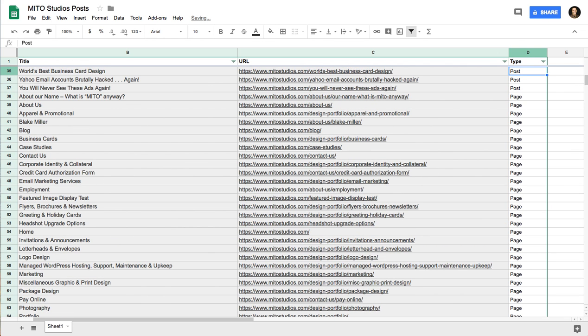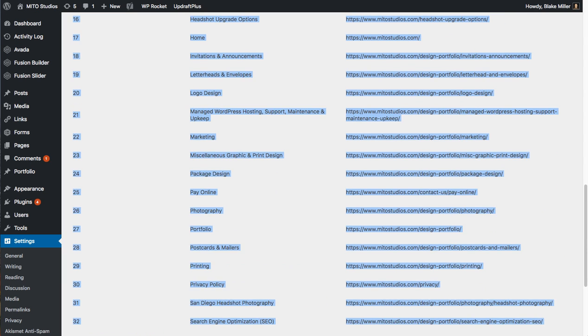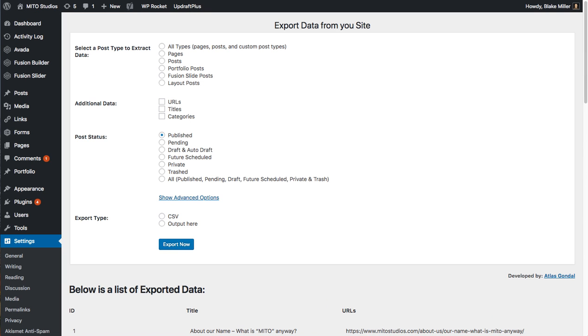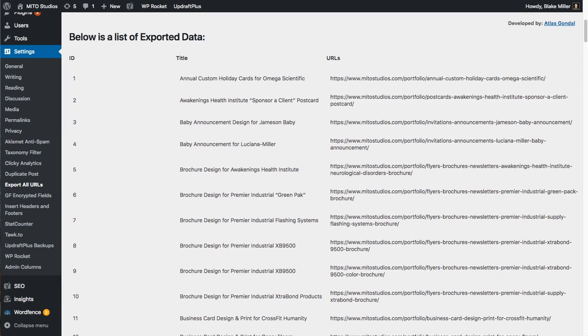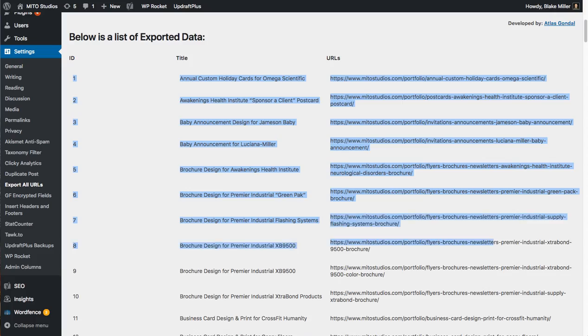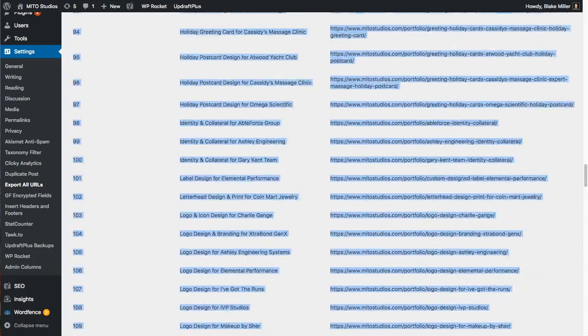Okay, come back. In this case, we have a custom post type called portfolio items. Those are all our portfolios for all the work that we do: websites, logo designs, stuff like that. And that's actually where we have the most items, because we do a lot of work and we post about a lot of them.